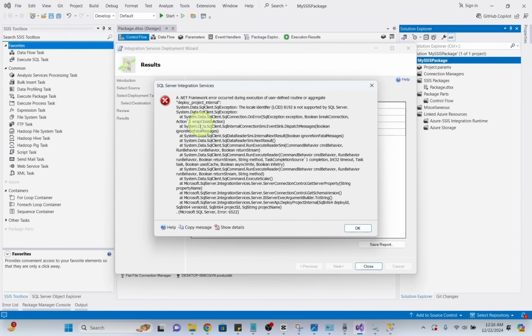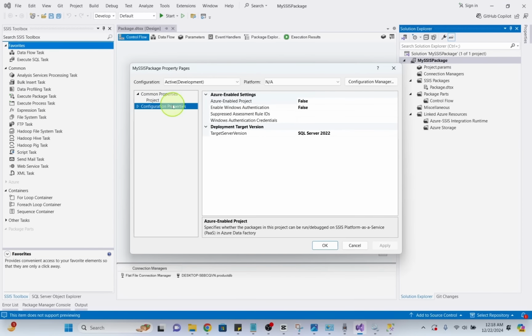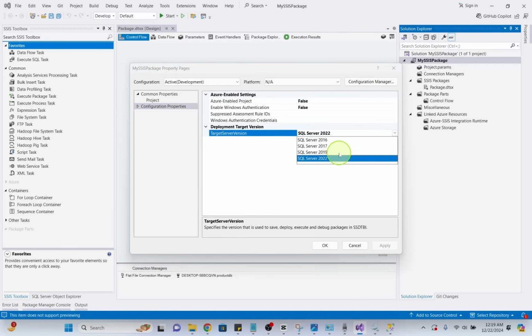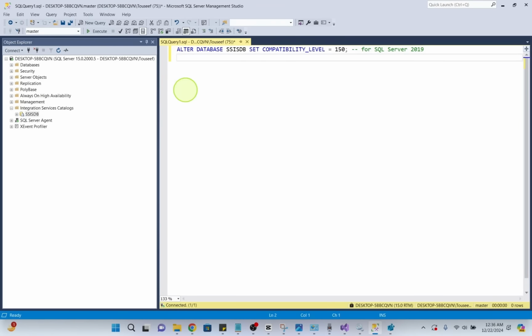We got this error. Right click on the project and go to properties. Configure properties. Here the target version is SQL Server 2022, while our current SQL Server version is 2019. So let's select 2019. There is another option which can change the compatibility level of our SSISDB.